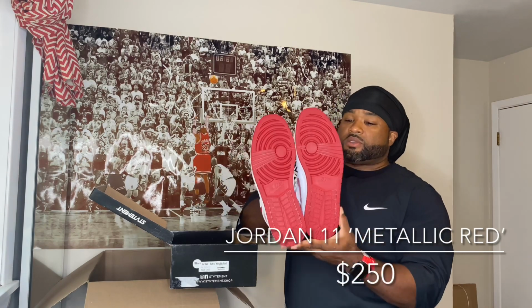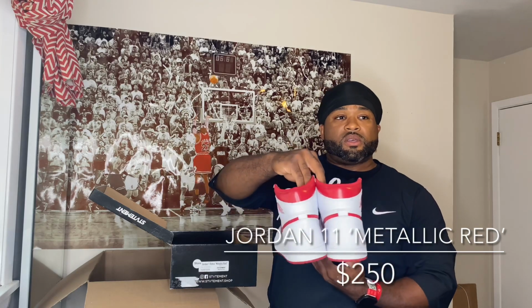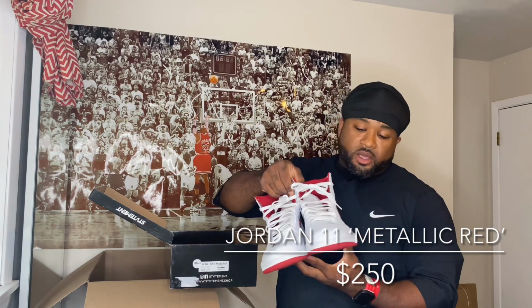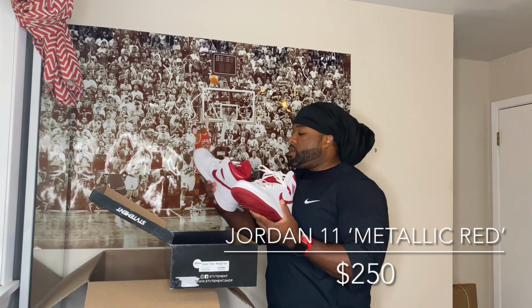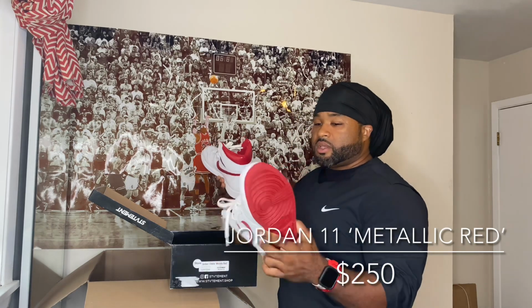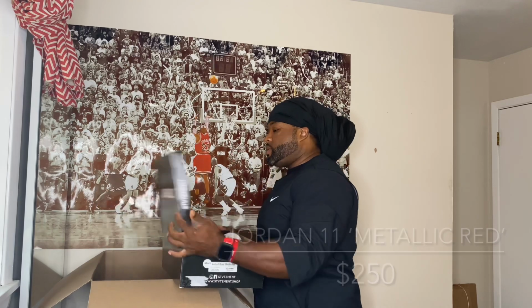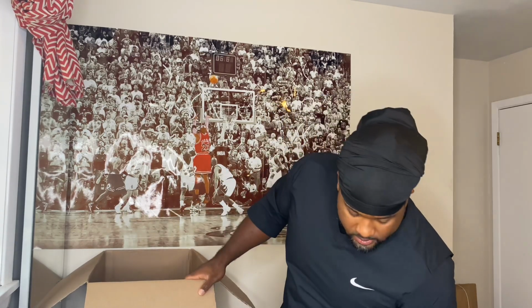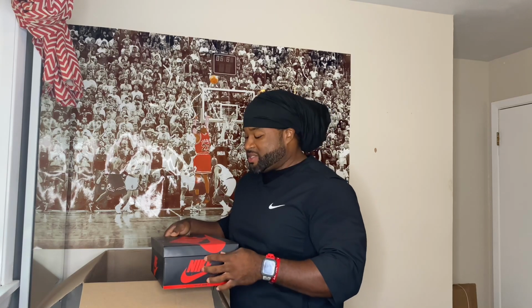5 pair. So far, 4 out of the 5 are just hitters. Look at this. These aren't like a $600 pair of Breds or anything like that, but this is a very, very clean one. OG Nike Air on the tongue. Dope. Size 12, good size. I got a couple homies that wear size 12, so those probably go quick. All this stuff will probably move quick. Low key, I got two pair of 1s, 2 pair of 11s, and some Yeezys. This box is gonna move fast.